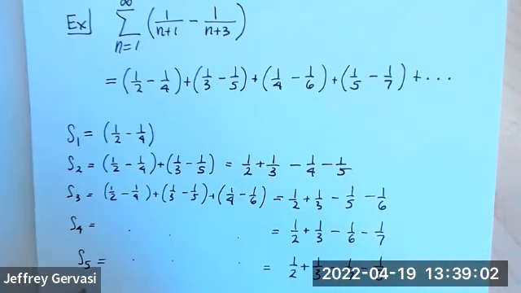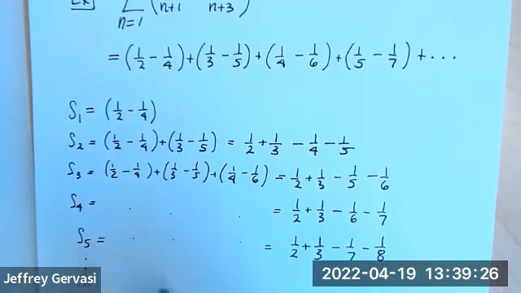If we were going to come up with a general term for this sequence of partial sums, what would it be? Let's see. Well, we know we're going to have the 1/2 and the 1/3 minus these other fractions with 1 in the numerator, right? But what would the denominators be? Let's see, maybe if we can use the subscripts here as a clue. Look at this one, for example, right? We've got a 5 here, and down here we've got a 7 and an 8. I would need to add 2 to the 5 to get a 7, 3 to the 5 to get an 8. So maybe we write like this, n plus 2 down here and an n plus 3.